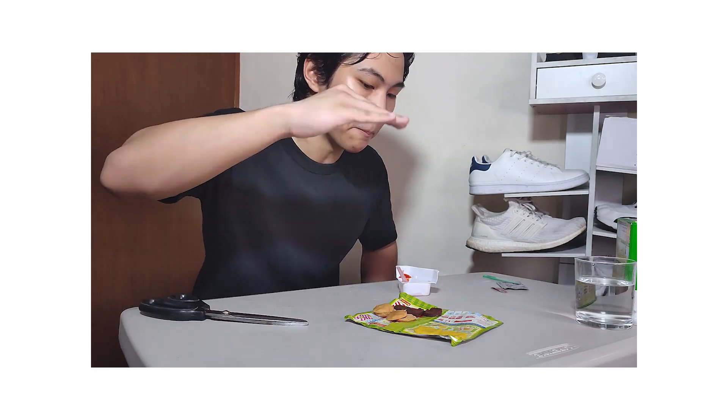Bun, patty, cheese, ketchup, bun. What is going on YouTube, welcome back to another episode of me playing with children's toys instead of actually cooking something for Chance Cheat Days. Don't worry, I'll get back to the regular stuff eventually. If you guys want me to do more of these, I'll still have to order whatever else there is, but I'll get back to the regular Chance Cheat Days where I actually prepare real food.